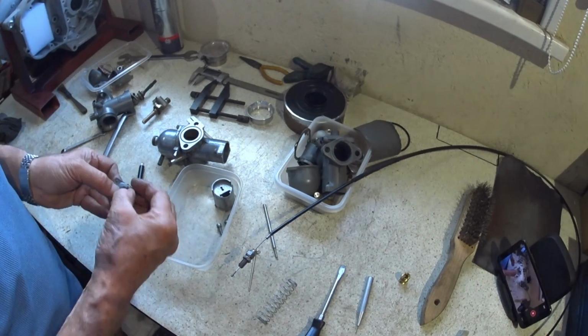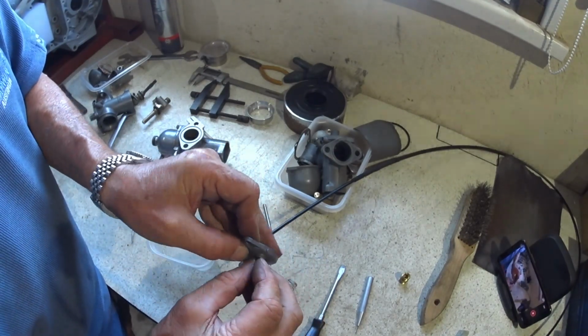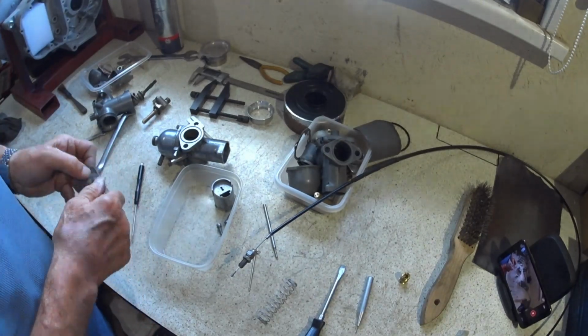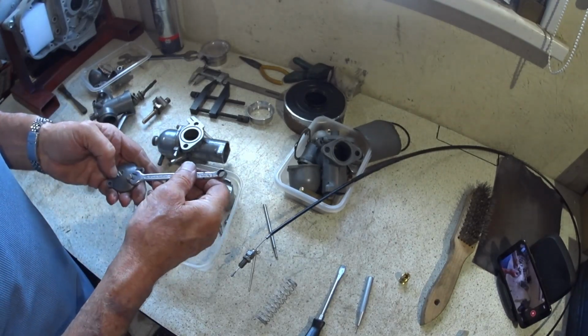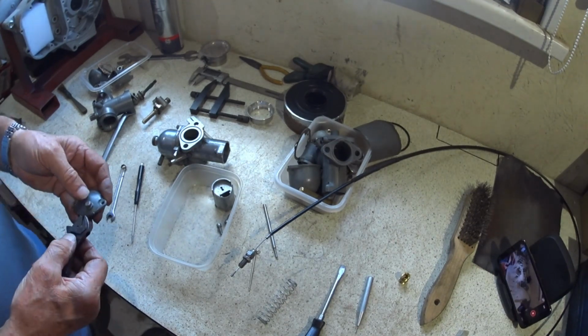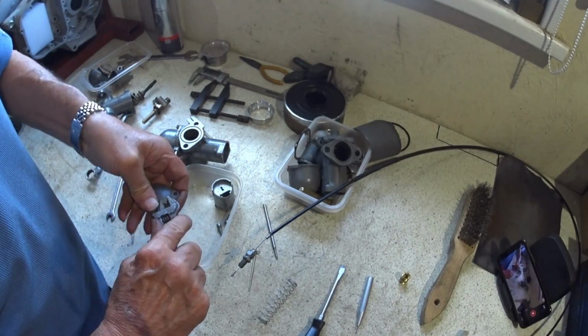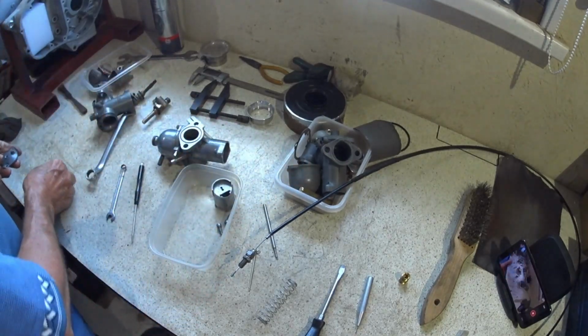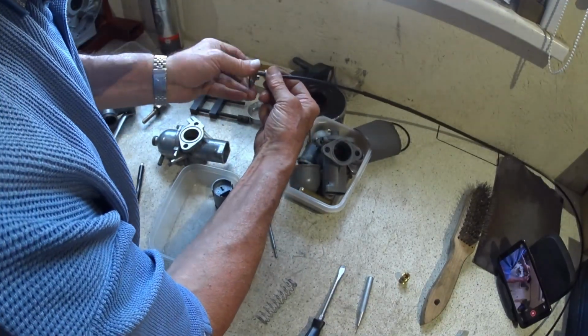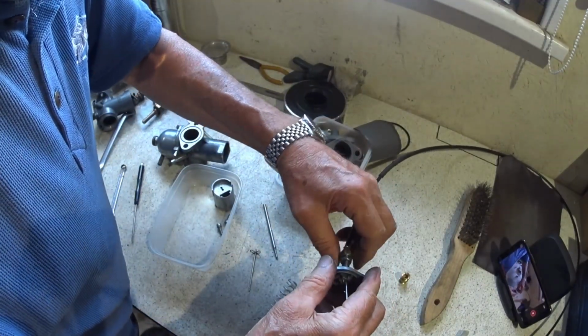So there's just a blank to go in there. This is where the choke would be, or the choke cable would be. Just fills the hole. And I probably haven't got a spanner for this at the moment. Yeah, and that's the same. Oh no, it's not. So let's get a spanner for that. Okay, it's neither metric or imperial, so it's a weird size, might be BA. I'm just going to nip that. She's done. Now I can bring the throttle cable in. And I'm going to send the adjuster all the way to the bottom, because we've got to get the slide on there.